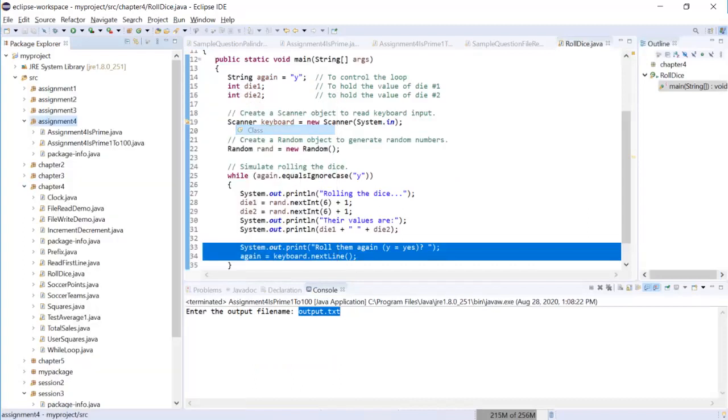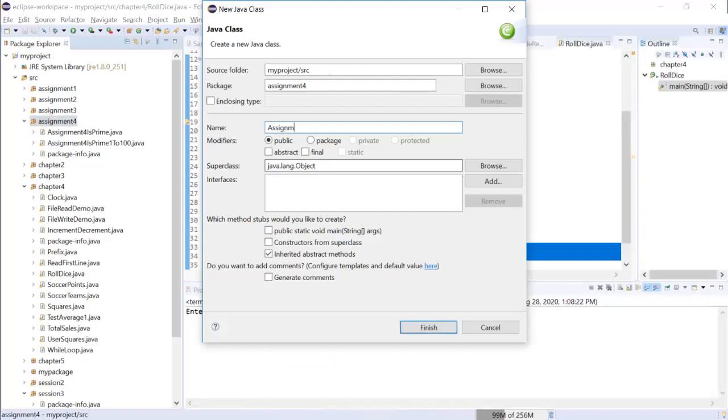Let's create a new class, assignment 4, slot machine.